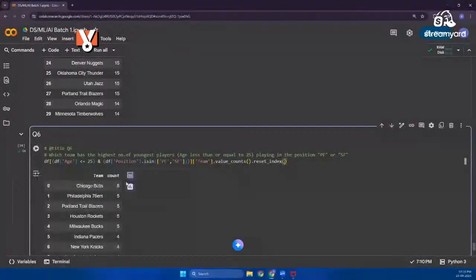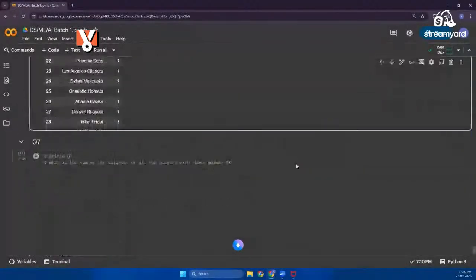And you can see this output. Now, this is the output we are expecting. So every time you do this, first of all, you see the condition, whatever is given. Then you are supposed to extract a particular column, then put the function that you require. So this is question number 6. I hope this is very much clear. Any doubts? Kindly let me know in the chat box if you have any doubts. We'll move on to question number 7.